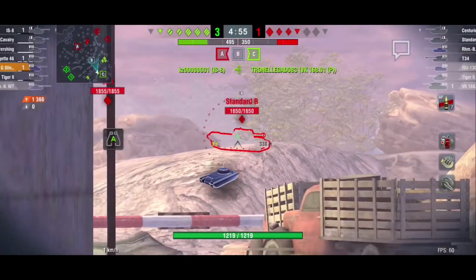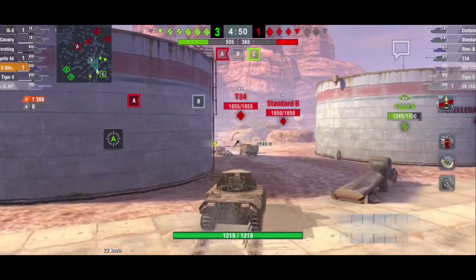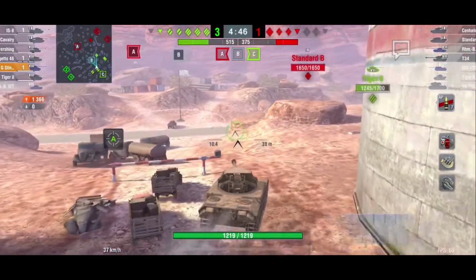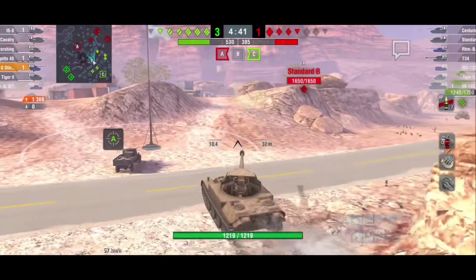Once I spotted the Standard B and the T-34, I decided to back up and use this, I guess you would call it a pillar or column or something like that. Use that as cover for a little bit, take a shot off, it missed, so I decided to push up, wait for the reload, and push into base B.